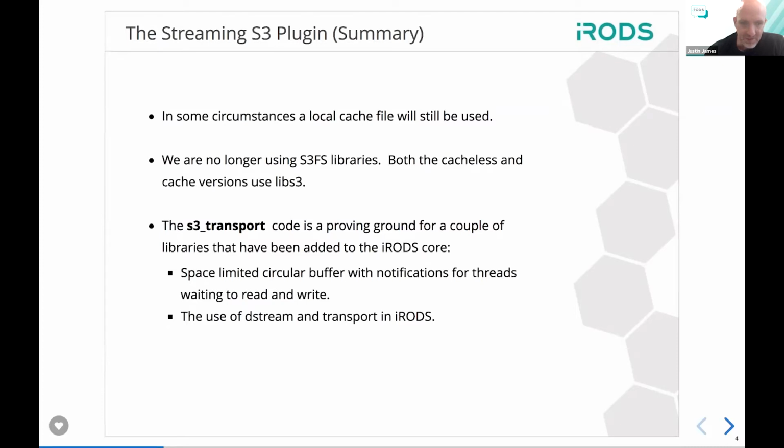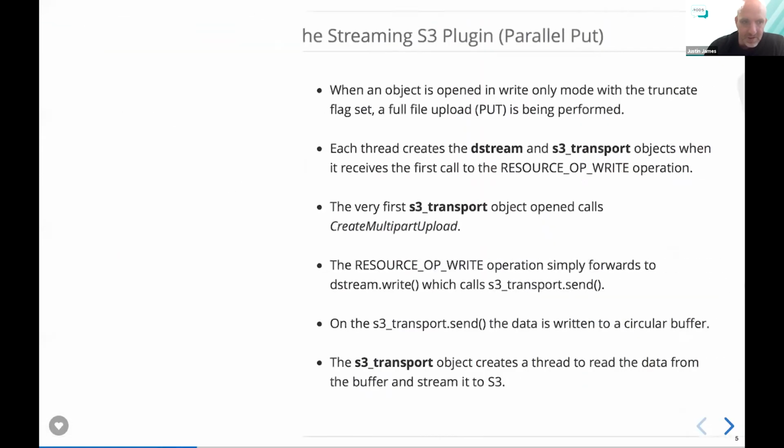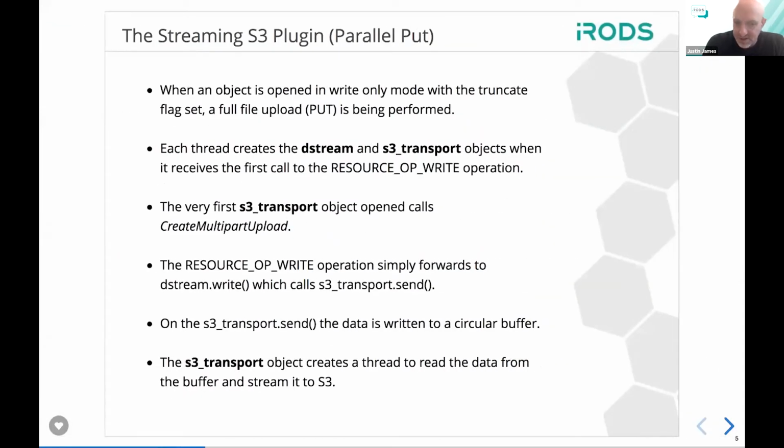Okay, the next slide, when it comes up, we'll go into the detail of the parallel put. Basically, when we detect that a full file is uploaded, we detect that based on the open flags that are used when the object is opened. If we know that we're doing a full parallel put, the first thread to receive the put will call create multi-part upload.